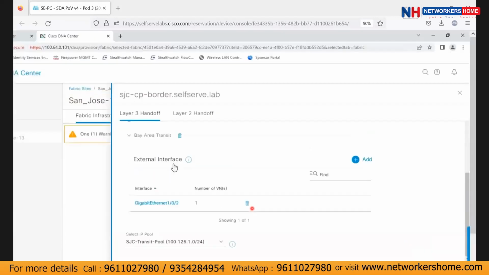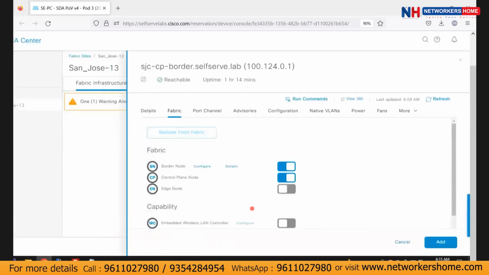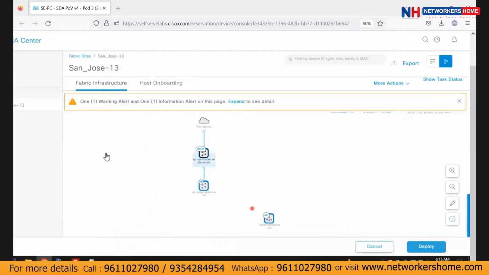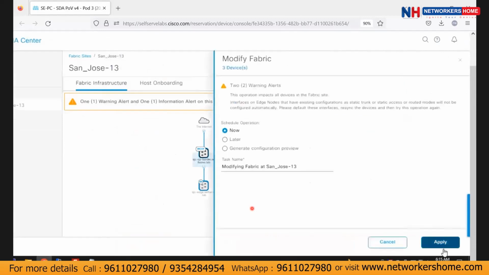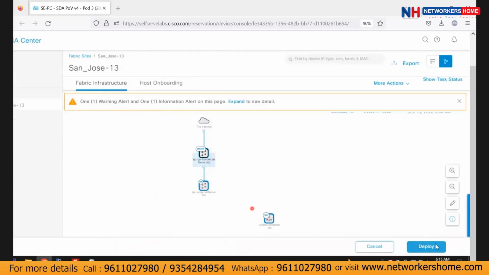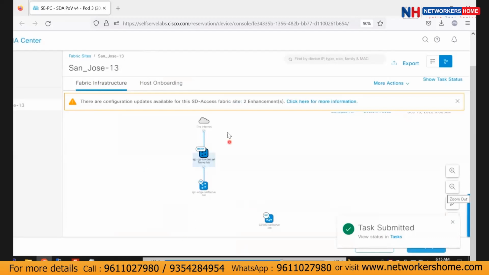It's a typo. So you can see marking is in place on all the devices. Now you are deploying the fabric related configuration. Just click on that. Yeah, so host configuration is done. That's why the host device is getting dark blue, like dark color, right? Even you can check the task, the status and all.